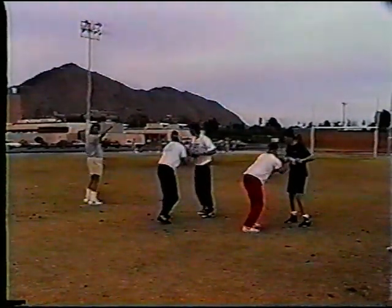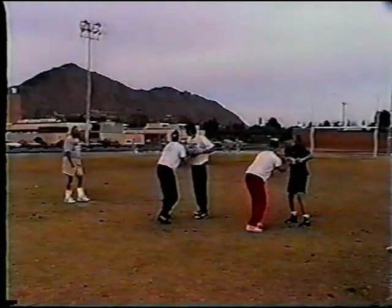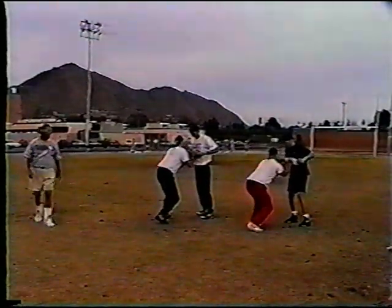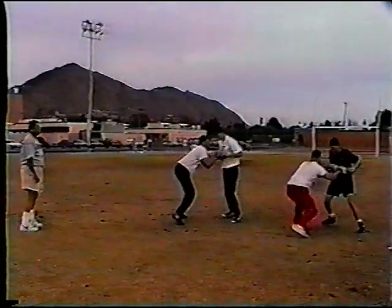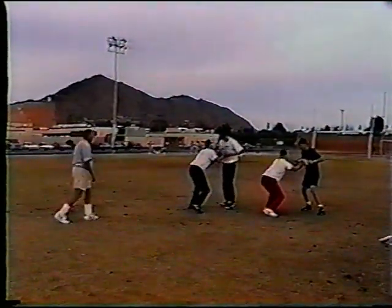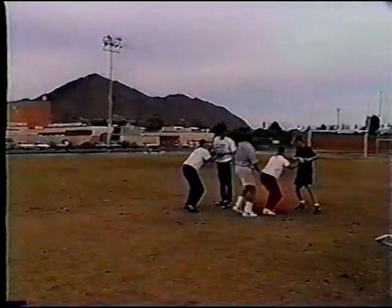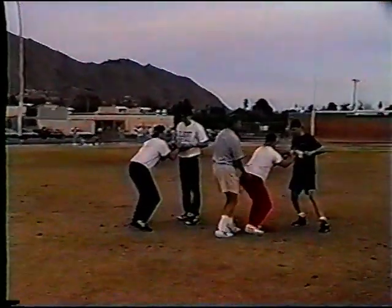Three steps that way, and come back three steps. Stay in a 65-35. When I say sit, freeze it so I can see you. Set. Move. Bounce. Sit. Hold still. Are you still 65-35? Yes, you are. Not too bad. Start from there.